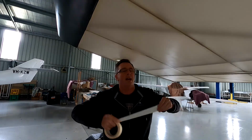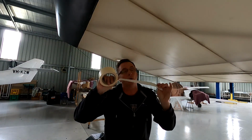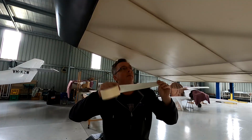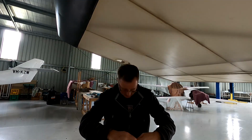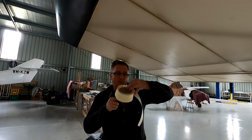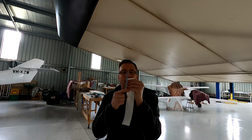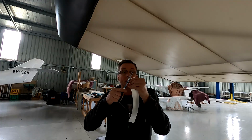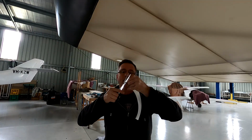Back. All that's left to do now is cut a piece of Oratex tape to size. This is already impregnated with the hot melt glue that you'd normally put on the ribs and the fabric prior to popping them on. Cut it to size, peel the back off, stick it on, heat it up, and the job will be done. So first up, I like to round the edges off on my patches. There's a couple of patches on this aircraft, just little things in transport and the like.